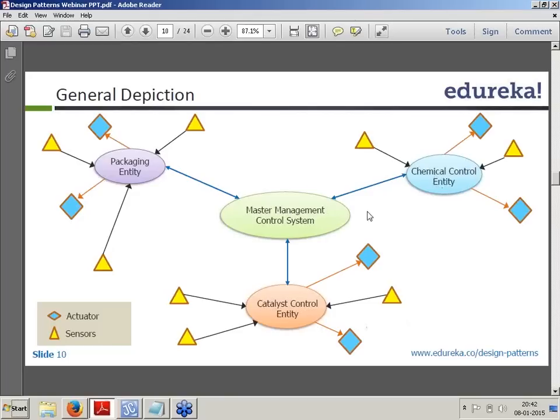We have a master management control system, and a chemical control entity, catalyst control entity, and a package control entity. Let's set aside this master management control system for a while. Let's design the subparts: the packaging entity, chemical control entity, and the catalyst control entity. Each one has different objects that are interacting with this chemical control entity.